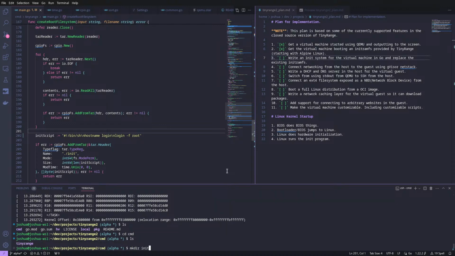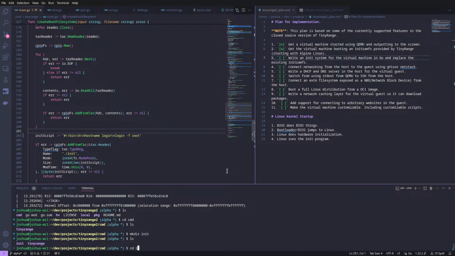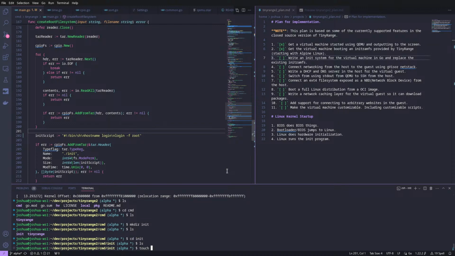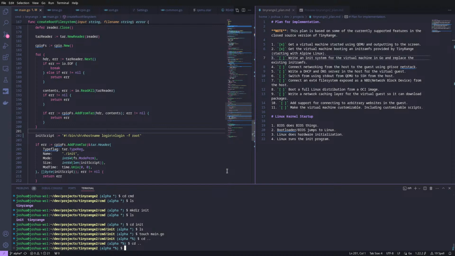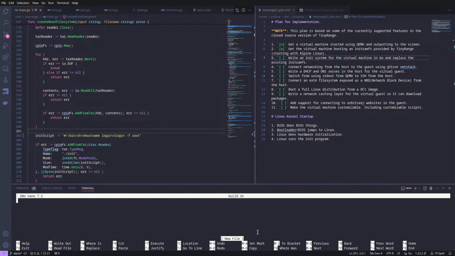So we're just going to call this init for now. We're going to need to recompile the init executable every time the system starts up. So let's create a quick build.sh shell script.